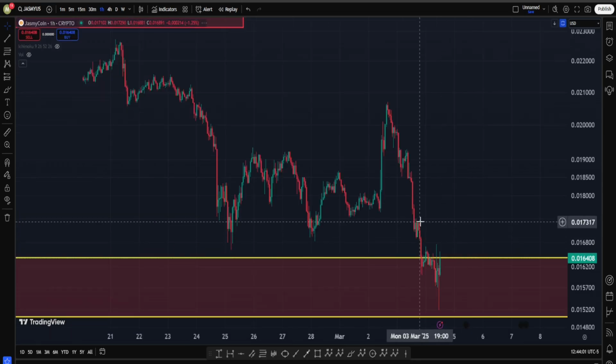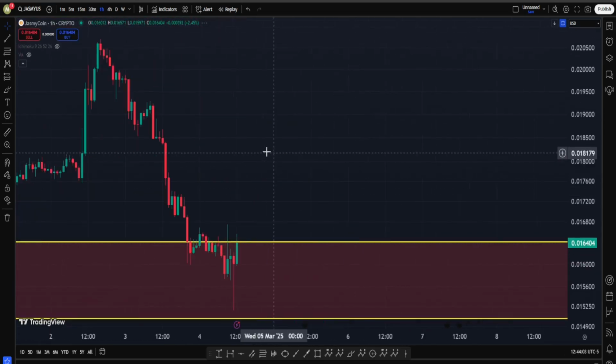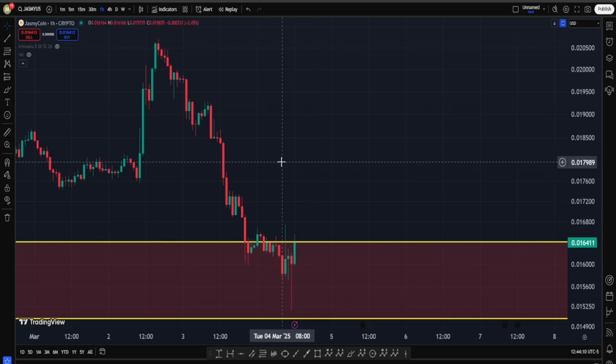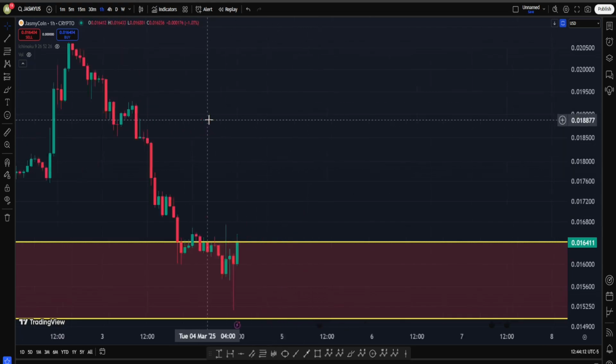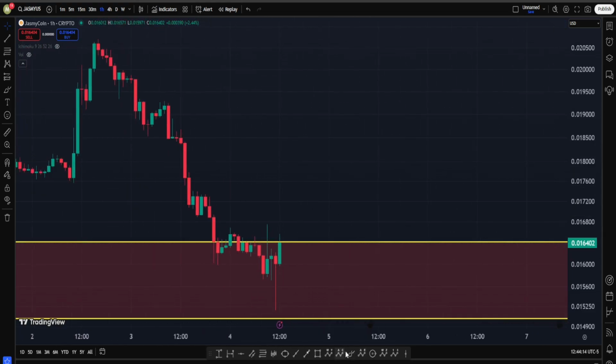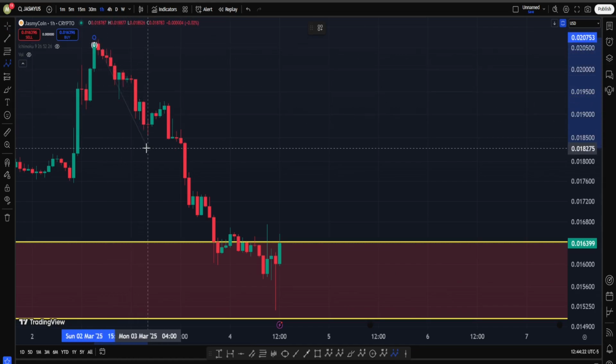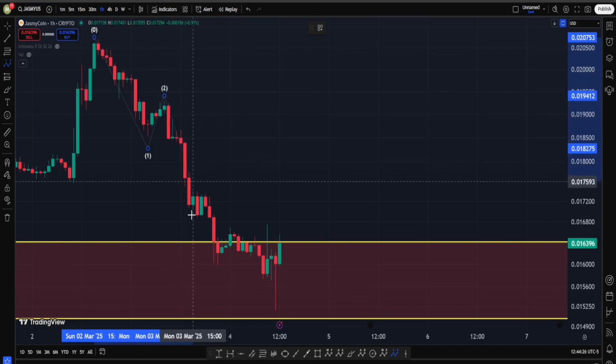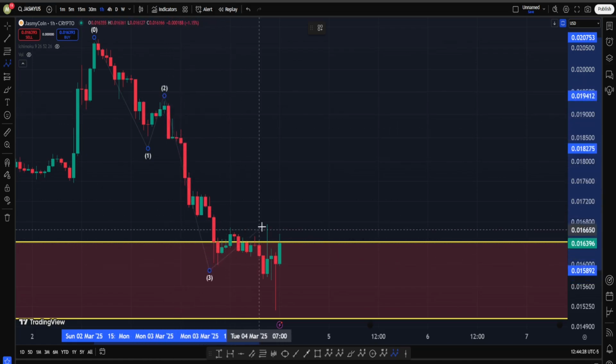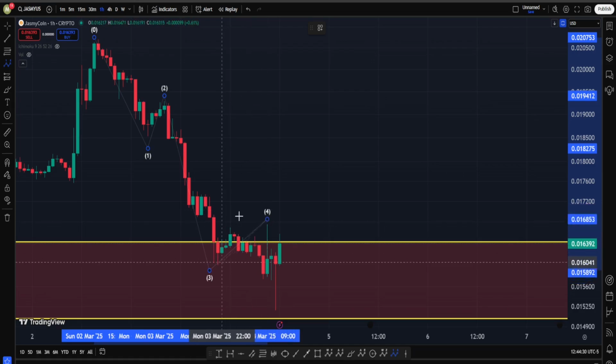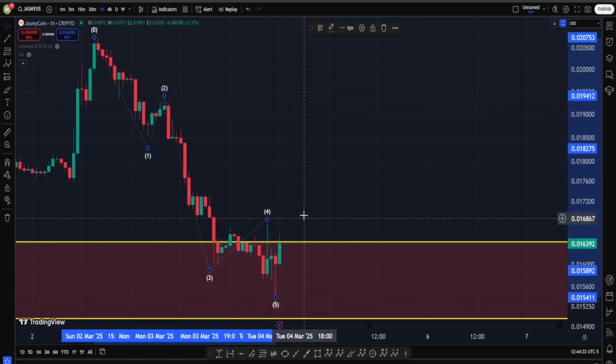In the last hour in Jasmy, as you can see, we got some sort of a move up, and this is absolutely normal. Why is that? Because off of the highest high, about here around, let's say 2.1 cents, we are having a 1, 2, 3, 4, 5 wave down into wave 1, correction for wave 2. This is a very clear 1, 2, 3, 4, 5 down into wave 3, correction for 4. I would say probably a flat structure and another move down into wave 5.